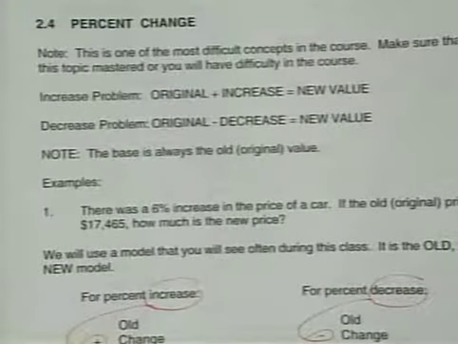Ready to talk about 2.4 then? Today's topic is percent change. When we have a basic percent problem and there is change, one of two things is going on. It's either going up, increasing, or the percent is going down, decreasing. If we were looking at a typical college campus and we had more students in the spring than in the fall semester, we would say that enrollment had increased by a certain percentage. Likewise, if we go shopping and something has been marked down, then it has a percent of decrease, and the percent is going down.